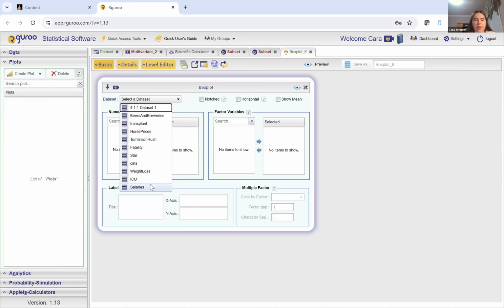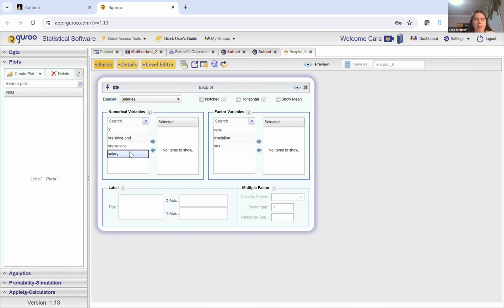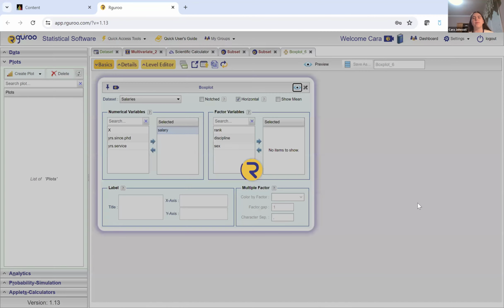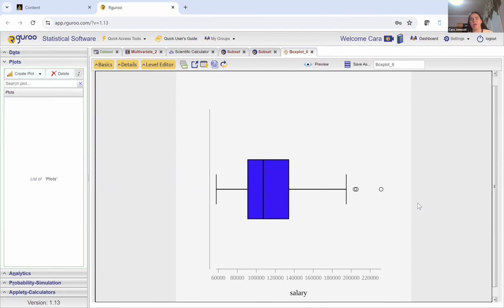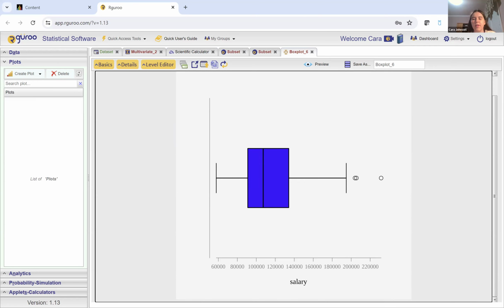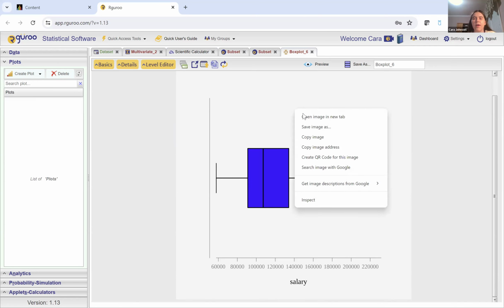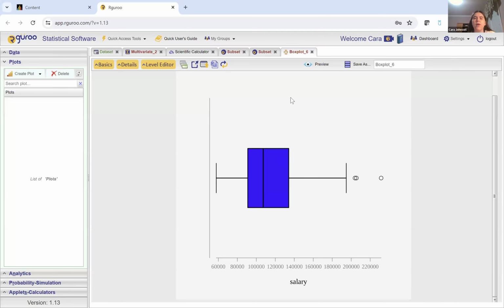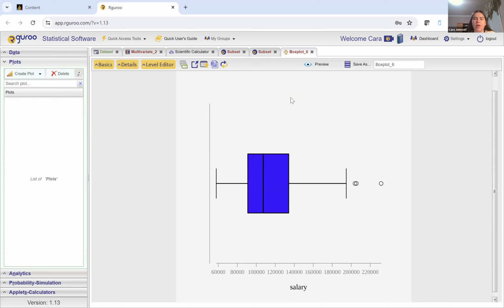Select the data set and the variable, so move the variable over, and then just check horizontal and hit the eyeball. And there we go. There is our box plot. And then you can right click and copy the image to copy it into the document, or you can take a screenshot.